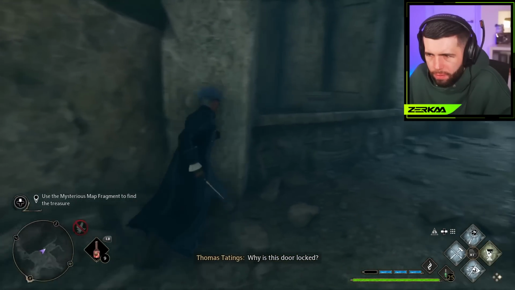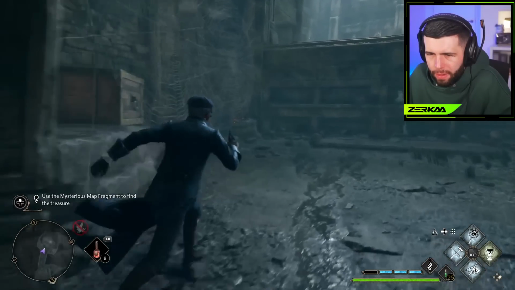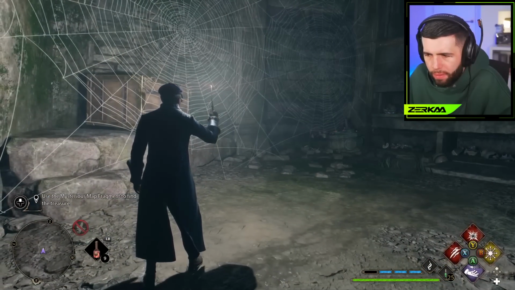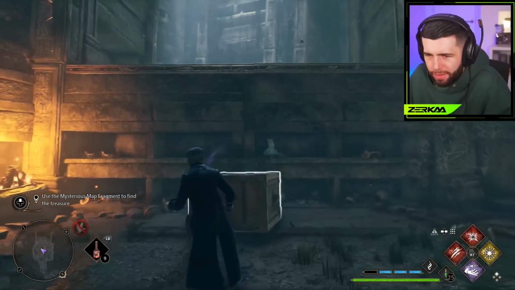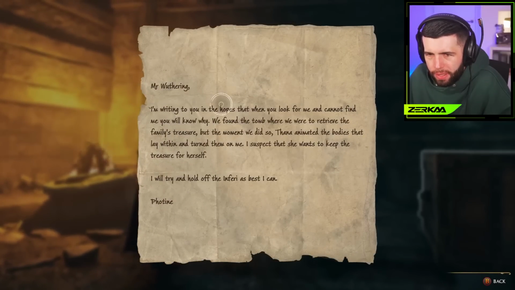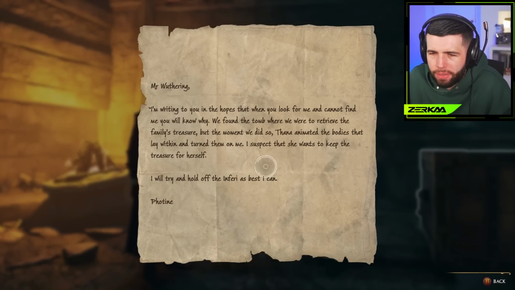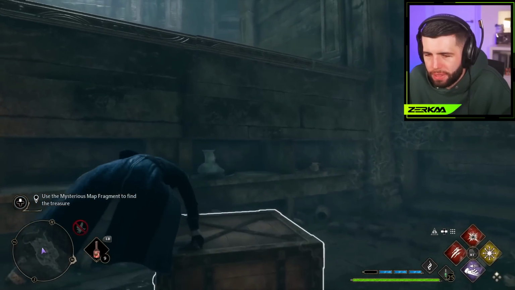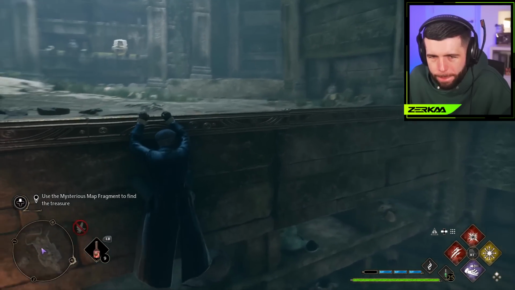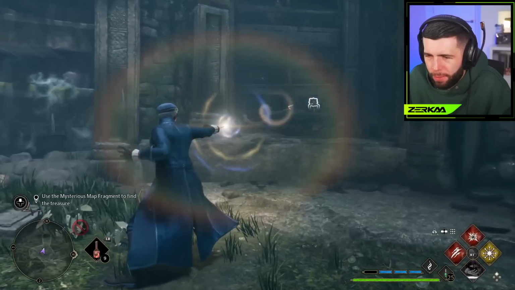Why is this door locked? Must be something around here I can climb on. Yeah, I wonder what you could climb on, mate. Maybe this bloody fat ox. Oh, Mr. Wuthering, I ran to you in the hopes that when you look for me and cannot find me, you'll know why. We found the tomb where we were to retrieve the family's treasure, but the moment we did so, I found animated bodies that they live in and turned them on me. She's been doing curses. She just wants to pee. She's fiending for the pee.